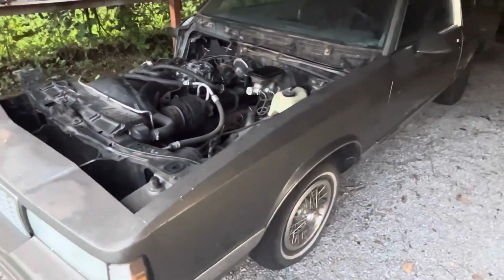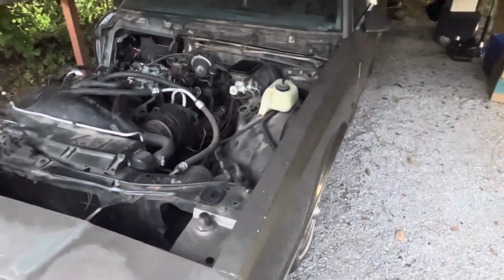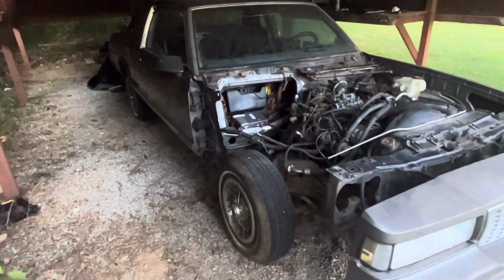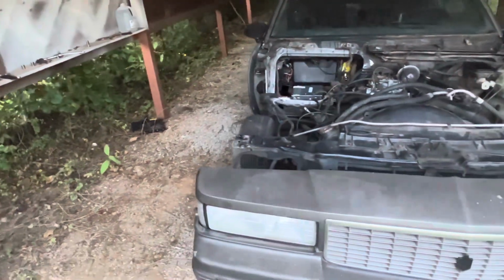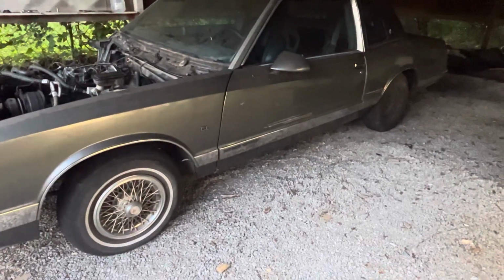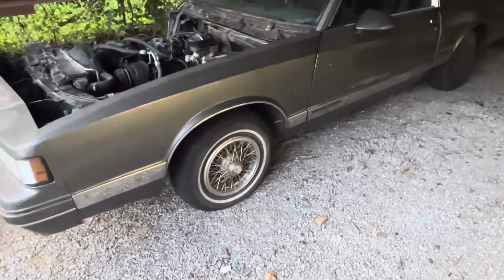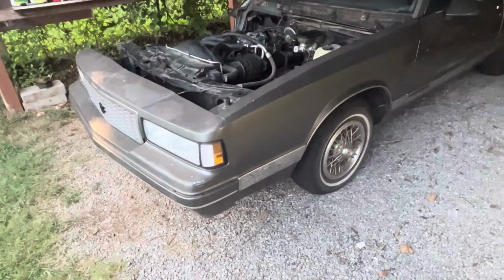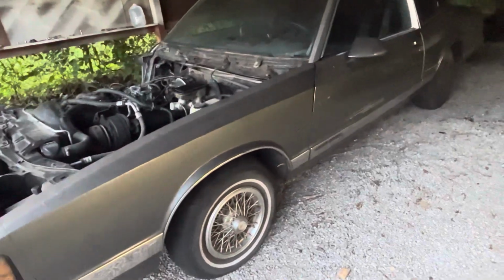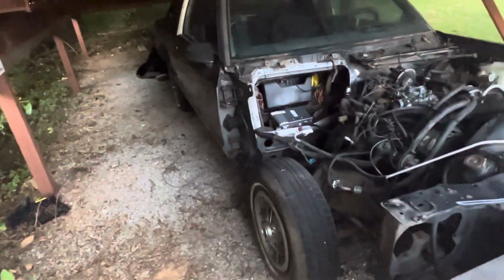It's like big wheels. If your car's got big wheels, some people just won't like it. Me personally, I don't like big wheels on my car, but I think they look badass on some cars. Just because I don't like them on my car doesn't mean they don't look badass. It's different strokes for different folks. You ain't gotta be like somebody else to appreciate the stuff that they got. I appreciate all cars, man. I don't care what color you are. If I think your stuff is smooth, I'm gonna tell you. I don't care if you're a skinhead or a Black Panther. I don't care about none of that stuff. It's about the cars, and that's what we gotta learn to appreciate.